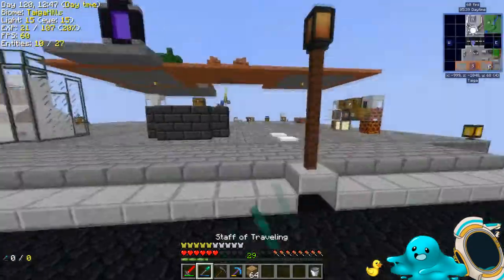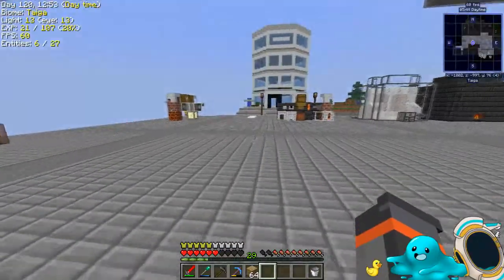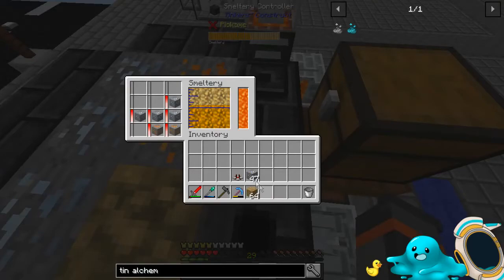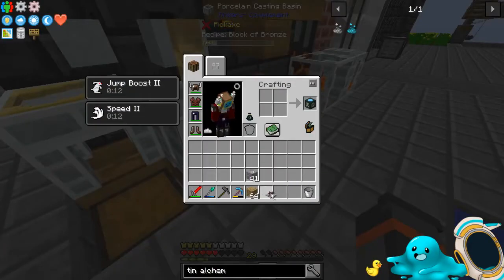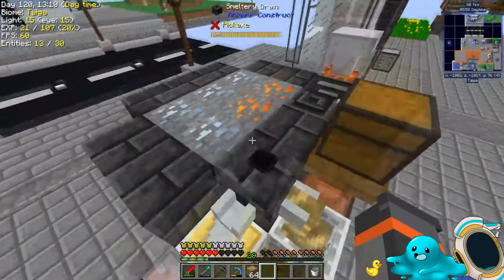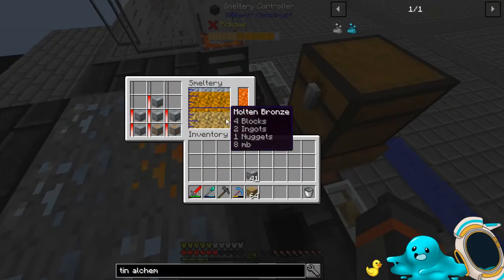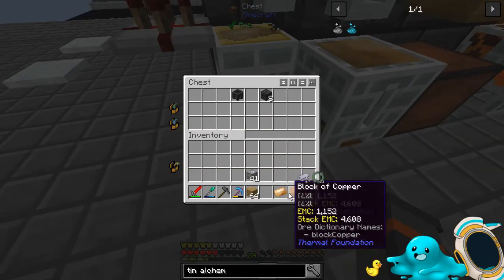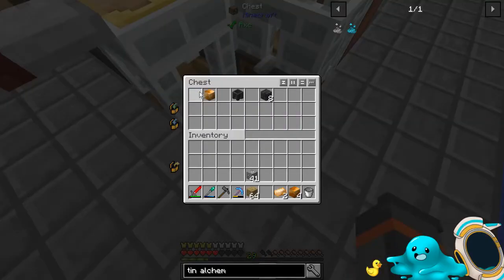So, what do we want? We want to crush up some stone, see if we can get chaos, and we also want bronze because we want to get into the farming age. So, bronze. Let's get some bronze pouring out. And we should have a complete number of ingots regardless. We've got 4 blocks of copper, we've got some bronze ingots coming out now. We'll throw out another bronze block.